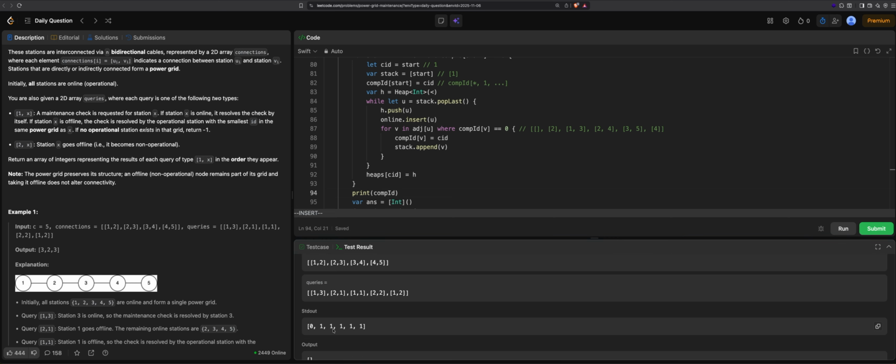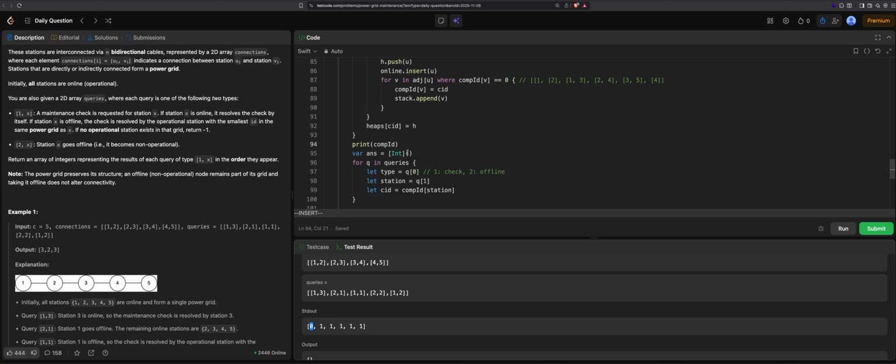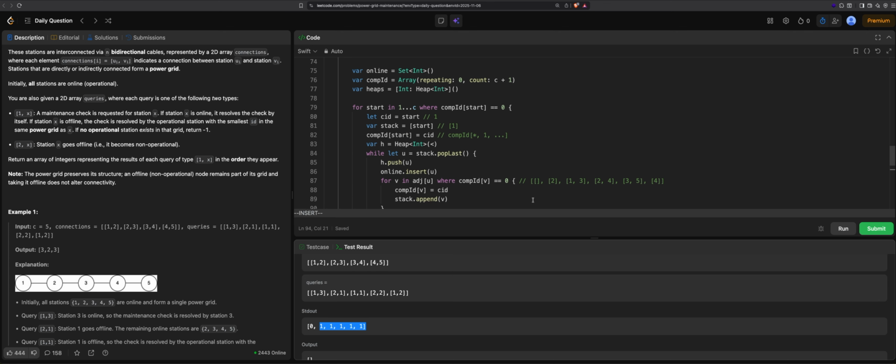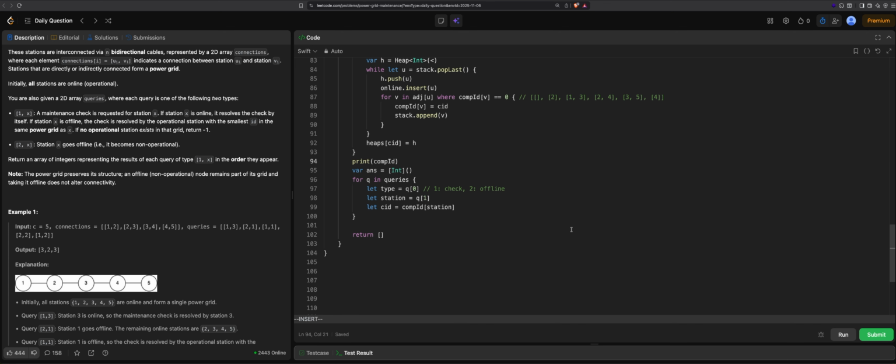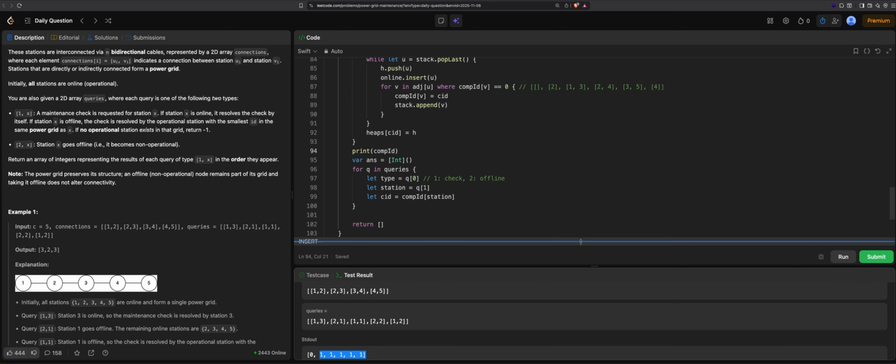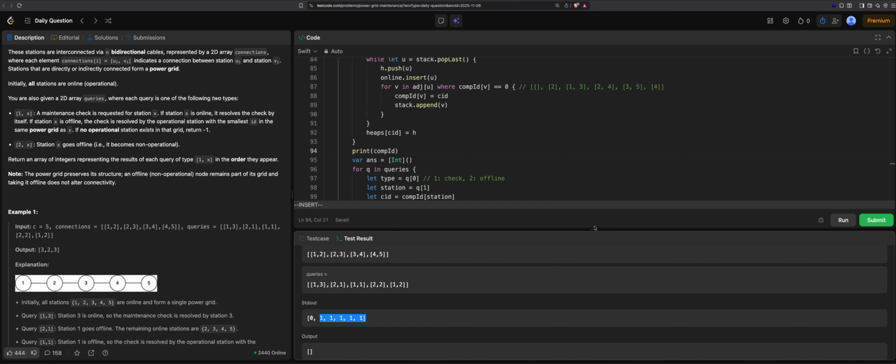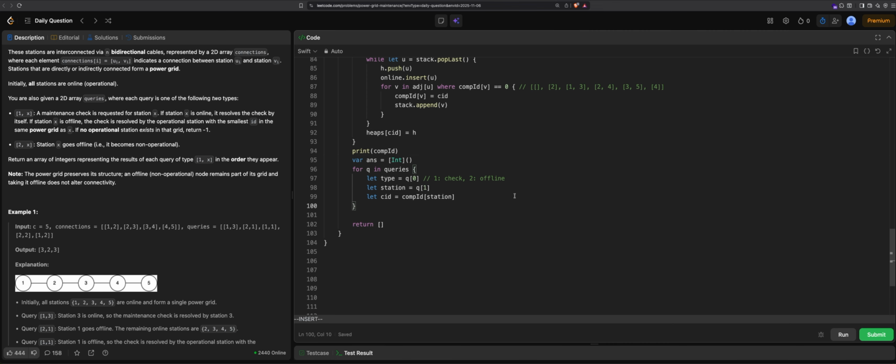So what I mean is we just simply create the 5 items, and then the index 0, which we won't be using. That is why every station is up and running. That's what the component ID is for. If a station goes offline, we're going to make it 0. That means it's offline. So we got what we need, and then we check if the type is do, we need to shut it down.